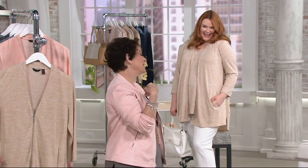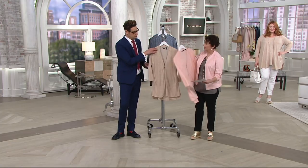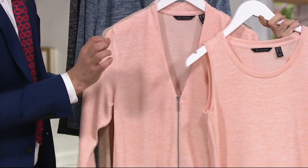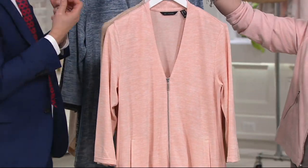Hi Jess, you look so pretty. You might want to go a size bigger in the sweater if you like things really flowy, and then your regular size in the tank — so it's up to you. The next color is peach sorbet, and remember this is a space dye, so you get that beautiful color variation.